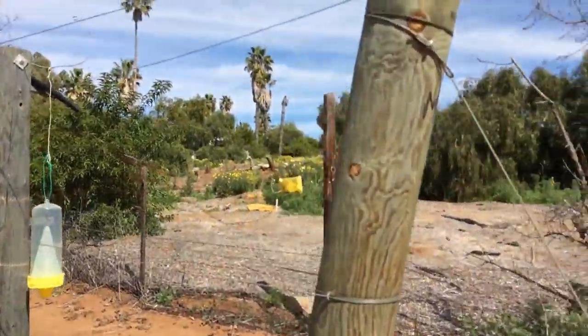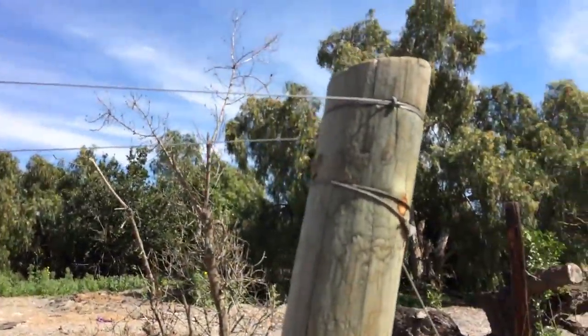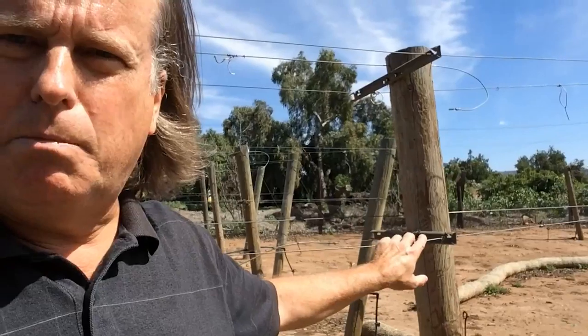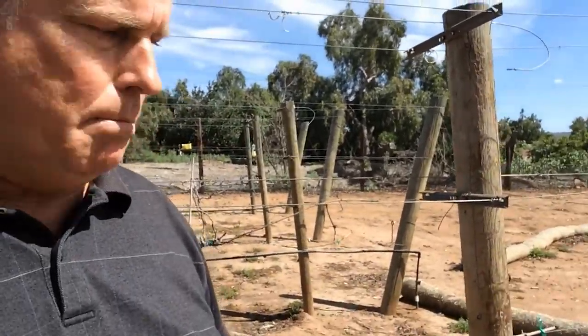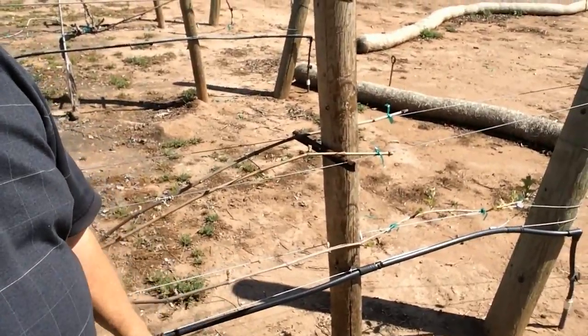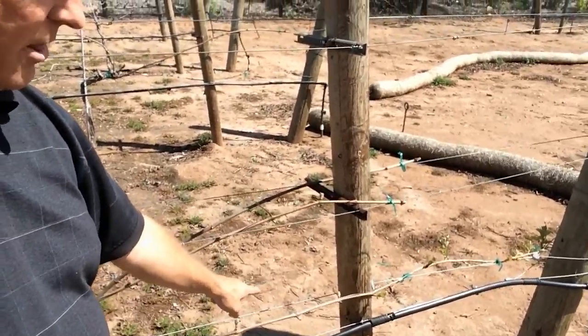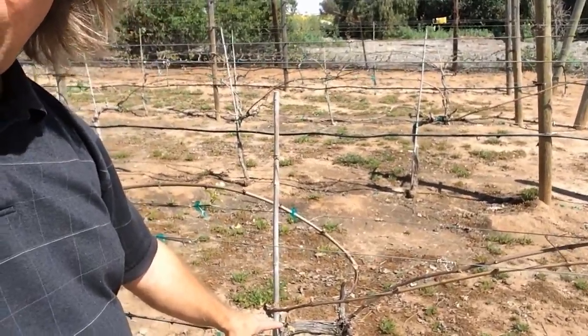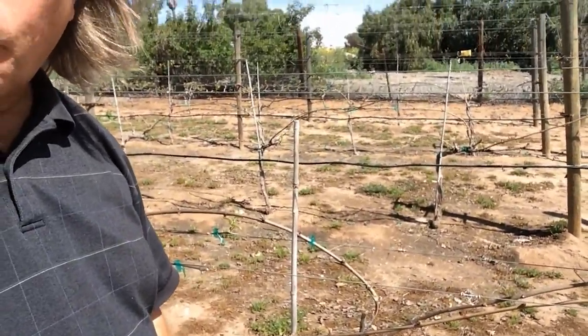I notched the end post slightly, or you can staple or nail them to hold the wire on. Because this vineyard is straight across the street from our house, we decided to go ahead and put in 5-inch posts instead of the metal stakes. My wiring system is a little different than most. There's a water wire holding the actual water line, then the cordone wire, which holds the main part of the actual vine on the spur-pruned vines. The cordone holds the major part with the spurs.